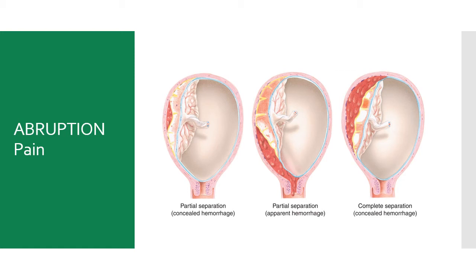Treatment, however, is the same, and it's less important that you diagnose one versus the other. Just recognize the risk factors, and then vital signs frequently. Oxygen to maintain a SAT is needed, IV access and fluids to maintain a MAP and a mental status. Put them on all the monitors and transport them rapidly to the nearest hospital that does C-sections or emergent OB care.